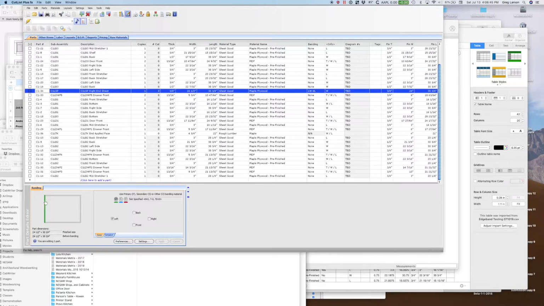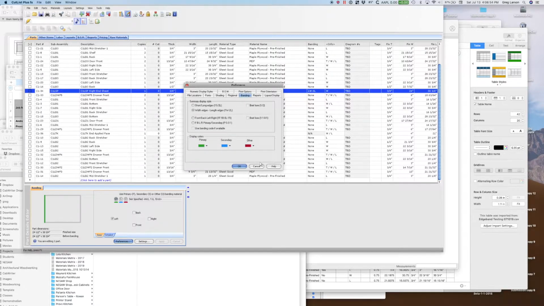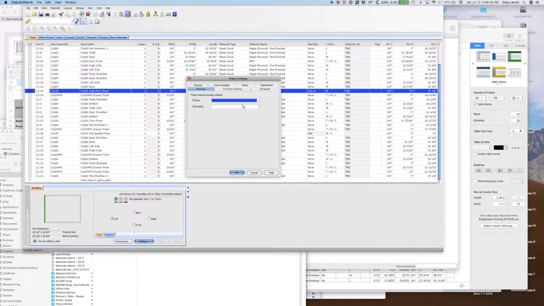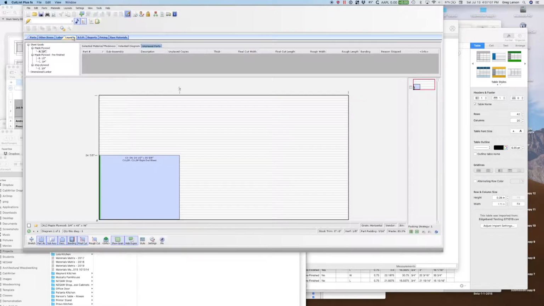And you can see this is pre-selected with our primary. I haven't selected a primary yet. You have to go into the preferences, the settings, because this is a new file. So I just set my primary to that. You can see it showed up here, and then it made that adjustment. And if I go to my layouts, you can see that it's showing that edge banding here, and it's showing me the adjusted size. So that is the other way you can handle it.